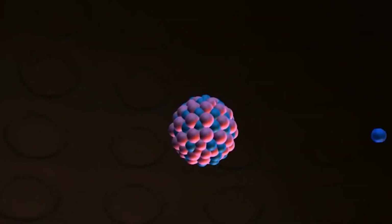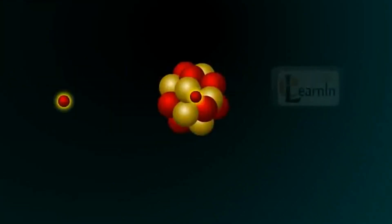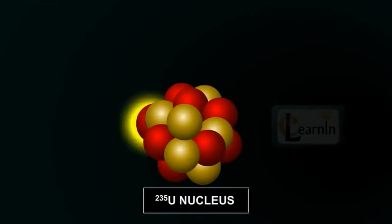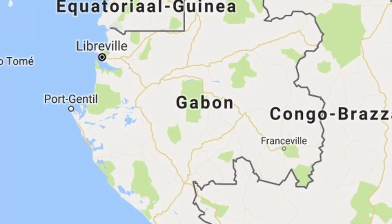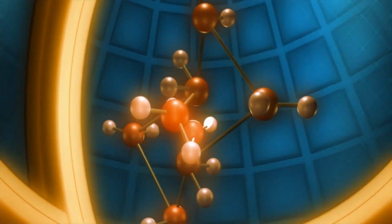The first was obtaining a meaningful amount of uranium-235 to fuel the reaction. While 0.720% may appear to be a small percentage, it is ideal for nuclear fission, and when our samples from Gabon are compared to other samples from around the world, it is likely that this was the percentage over 2 billion years ago when the reactor began.